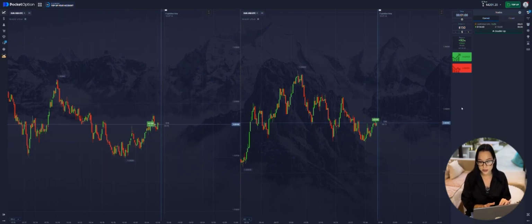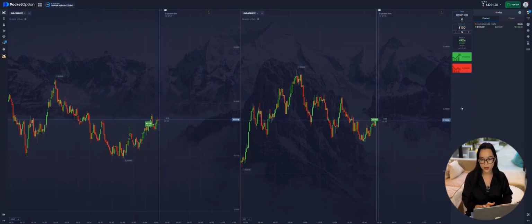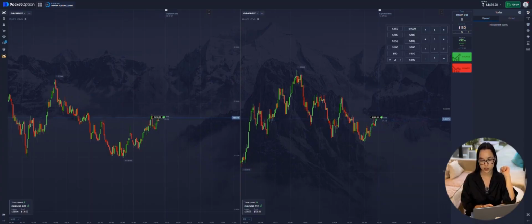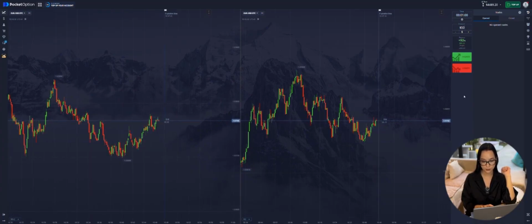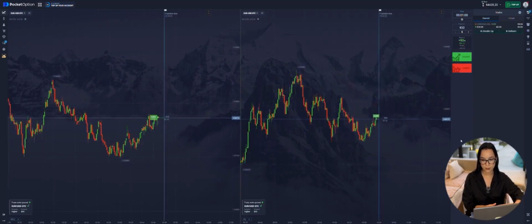So guys, let's see at our trades. It's 17 seconds. I think it's going pretty well. And it's 3, 2, 1, and boom, we won this trade. Let's change our amount of money to $50. Let's see what we can have here and where we can open our trades. So guys, here I open a trade for 1 minute up, and we keep talking.